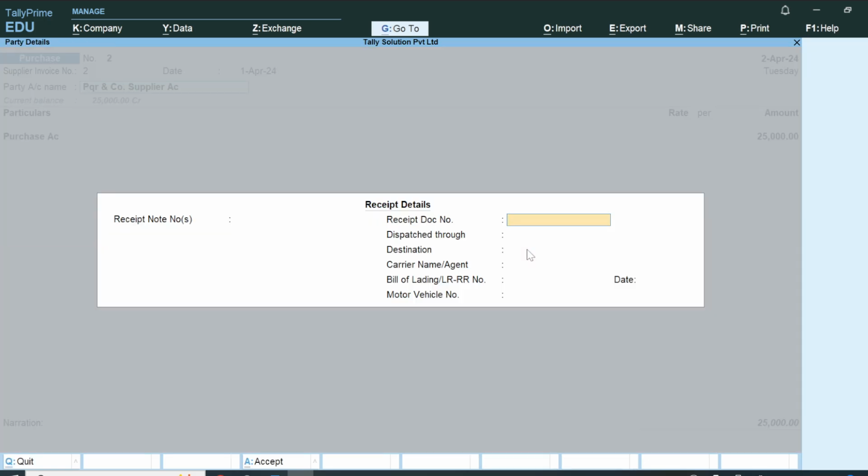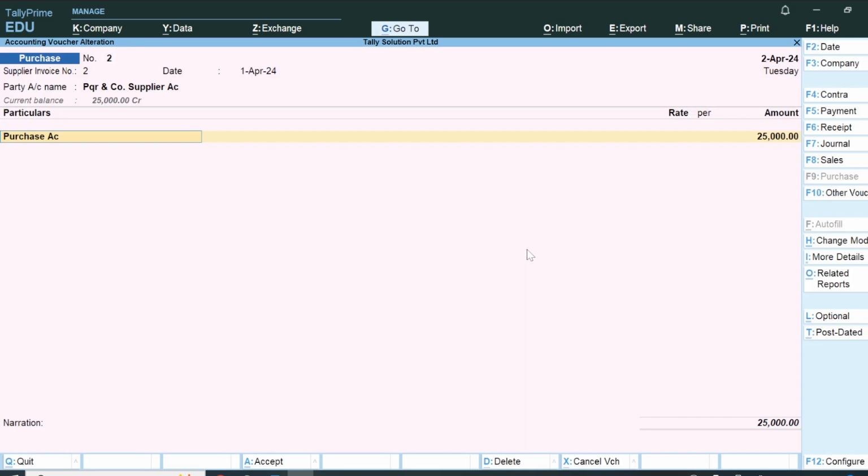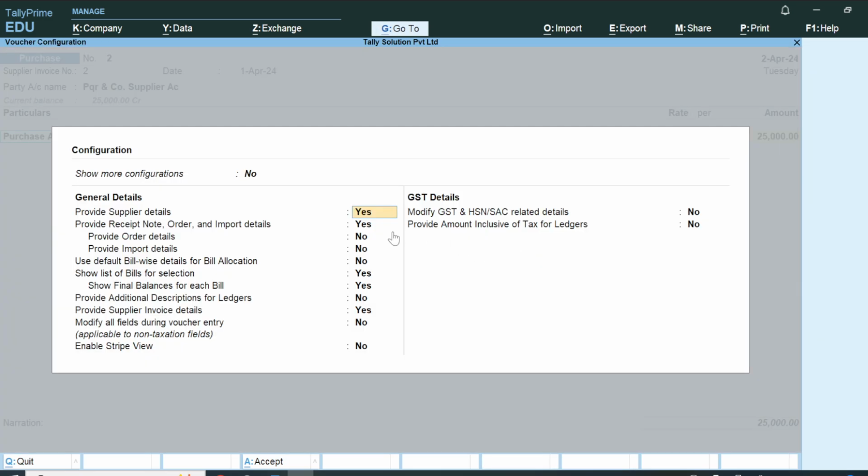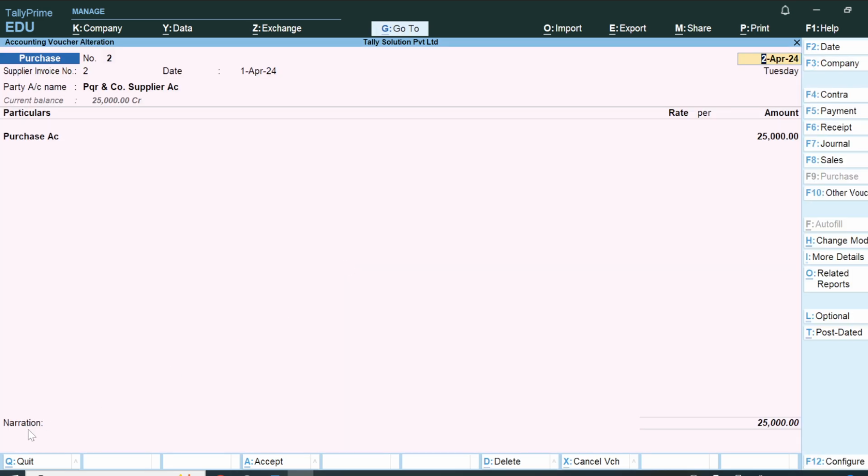If I disable this option in F12, maintain bill by bill, if I make it no, if I make it yes, then this option will not come. See, the bill-wise option is not coming. Actually, Tally is working the opposite here. If we have enabled it, then it should work, but while we are disabling, it is working.